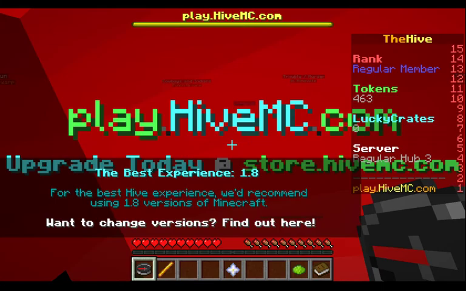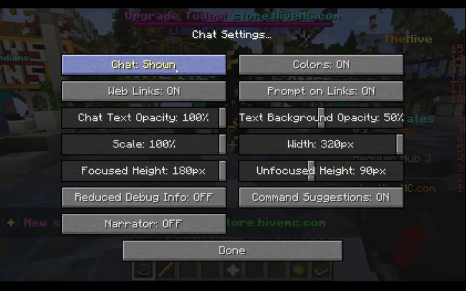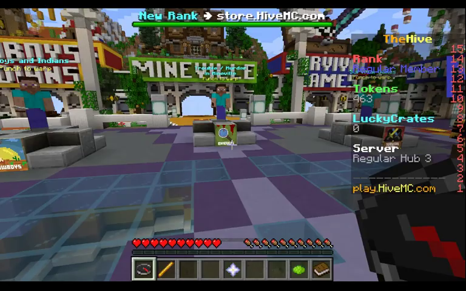To turn off chat, you press escape, then go to options, then chat settings, then chat. You can change chat to shown, commands only, or hidden. Commands only means you can type commands. Well, let's keep the chat on. This is just to show you, parents, that you can turn the chat off. So far, we've not had any problems because they have quite a stringent monitoring section.